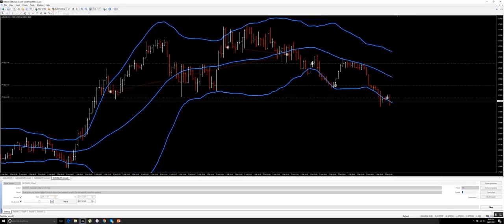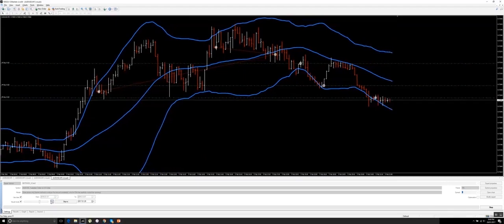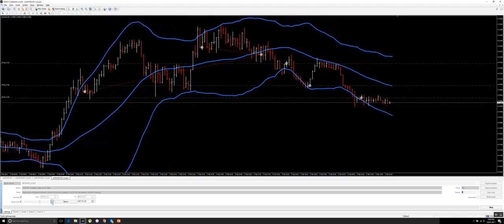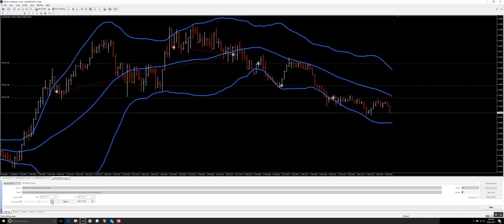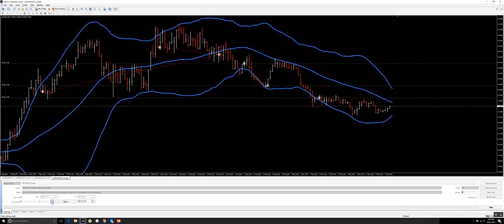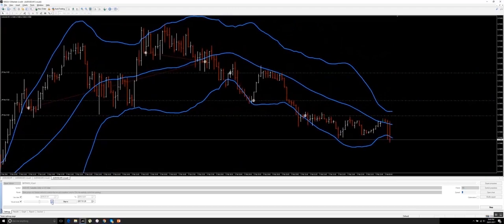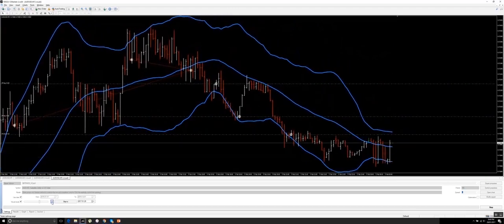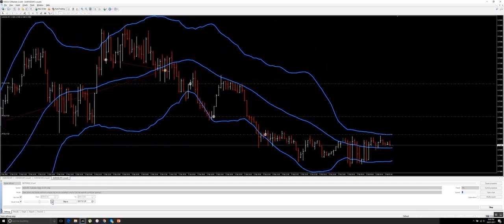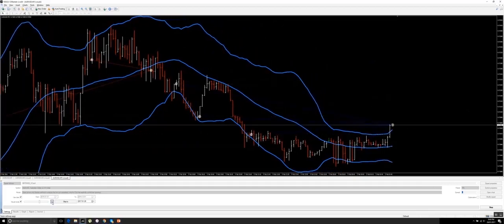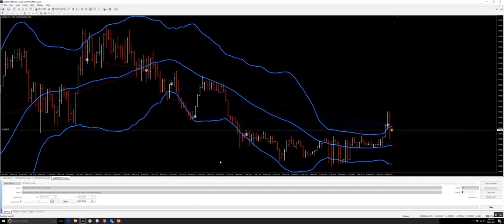We've opened a second trade here. Okay, we've opened a third trade here. So that's all the trades it's allowed to open. And we're going to close out when at least one of the trades is in profit. So we didn't close there because none were in profit. So we need to at least close above this level here. Okay, there you go. So now we've closed out all three. This one's profitable and these two are going to be losers, but they're going to be smaller losers than they were before.